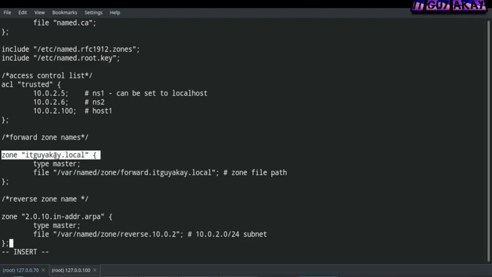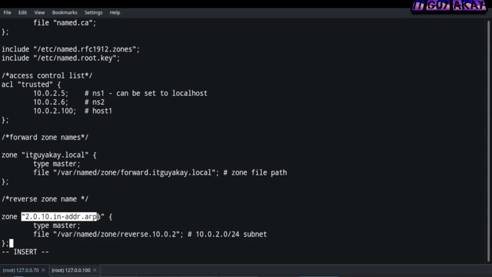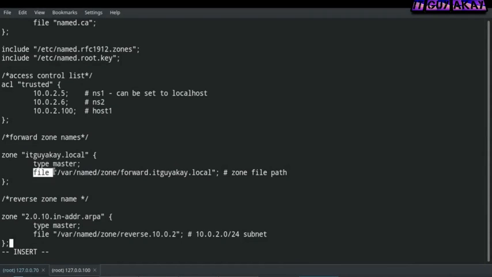This one is the forward zone with the name ITGUYAKay.local, and this one is the reverse zone statement with the reversely defined network part of our IP address. Note that the type is defined as master and the path is defined under the /var/named/zone directory, which is the default path for named services. In that directory, we have to create our zone configuration file with the given name, save the file and exit.